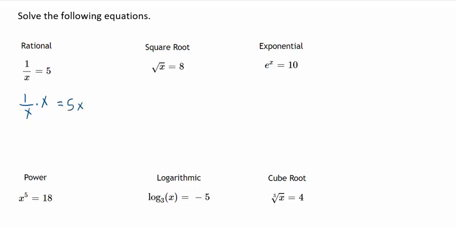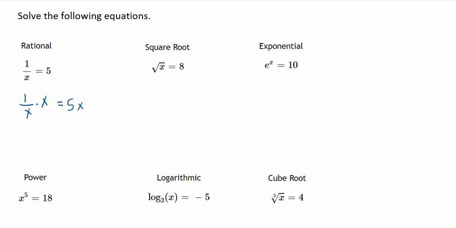Normally I caution students about multiplying by variables because whatever expression you multiply, whatever makes that expression 0, you're potentially introducing that solution to the equation even though it's not there. But in this particular case, x cannot be 0 in the first place because the fraction on the left side of the equation would be undefined.